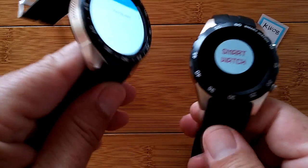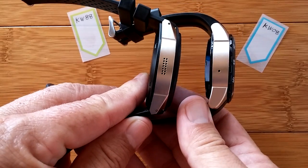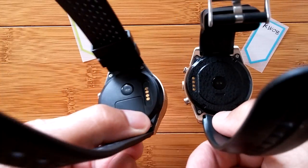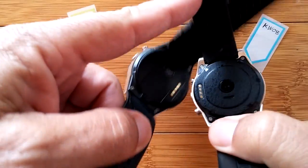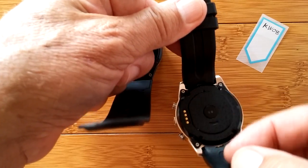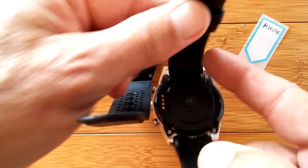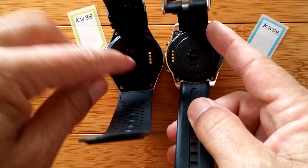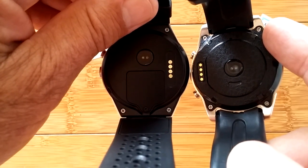Now, in terms of the way they look, they're about the same thickness. It's just the 08 is a lot smaller. On the back side, notice here's where we put the SIM card on the KW88, and on the KW08, get the lighting just right here, you see the back is totally different. It's kind of raised in the middle. It's got that little slot there for the magnetic charging, where you don't even have to connect to the spots. When you do, though, you see it uses basically the same type of connectivity, so you might be able to even interchangeably use the connectors.